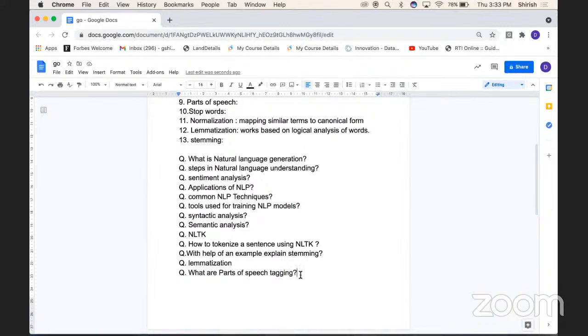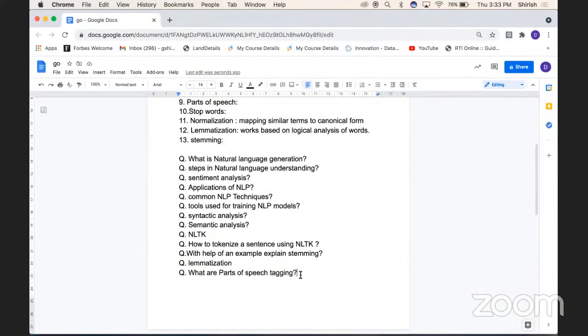So here the software is using POS tagging. It has to first read the text. Then it has to differentiate the words by giving a tag to it. Right? So it's one of the most essential tools in NLP, and it helps the machine understand the meaning of the exact sentence.